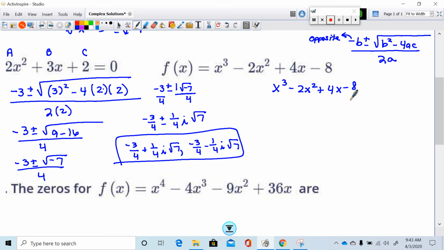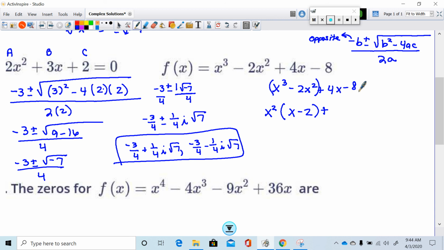Whenever you have a polynomial with 4 terms, you take the first two and put parentheses around them, and I can factor or take out, they have 2 x's in common, so I can take out an x squared. So I have 3 x's, but I took 2 out, so that's 1 left over. Then I have a negative 2 and 2 x's, but I took the 2 x's out, so that's negative 2 left over.